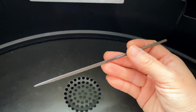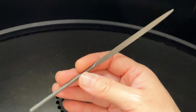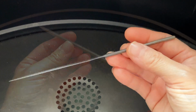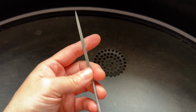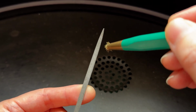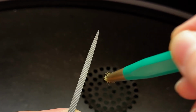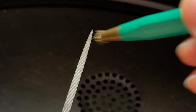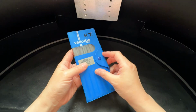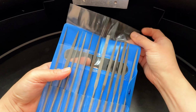As my hands are very small, I don't need any wooden handles. I find them very nice to hold on to. Besides having smaller cutting teeth and smaller handles, everything else is the same as the big files. I even use the same brush to clean these files when needed. A set of these files costs about 120 US$.